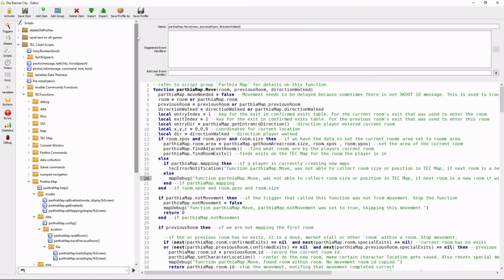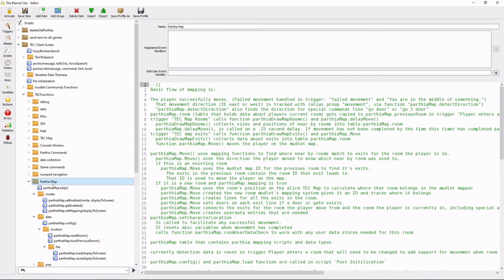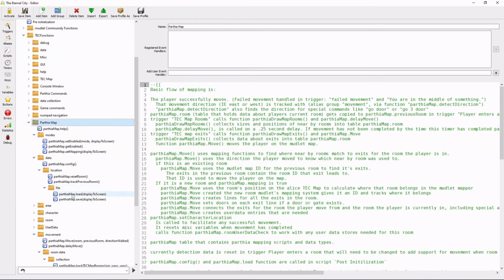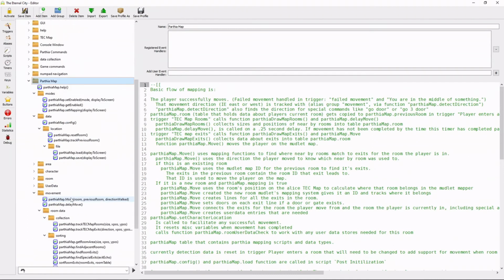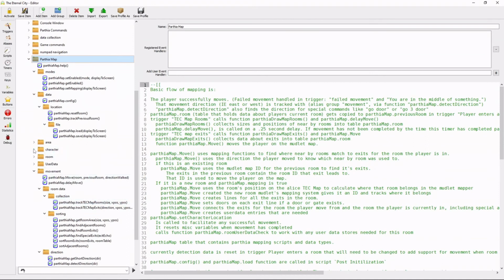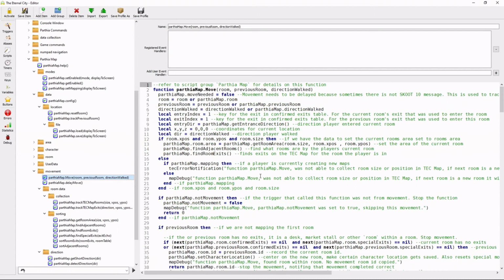There's an installation reference there. And if you press Alt and E, or just go to edit, you'll be able to see this window. In the script section, if you expand that and go to Parthian map, is all the information for the mapper. It actually wound up requiring a rather large amount of code to do all of this. But I was briefly going to point out the movement that occurs, and this is the primary function that controls movement.